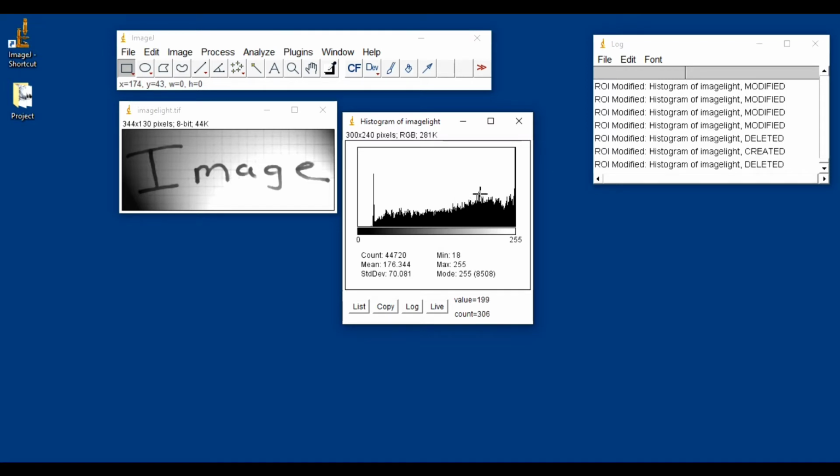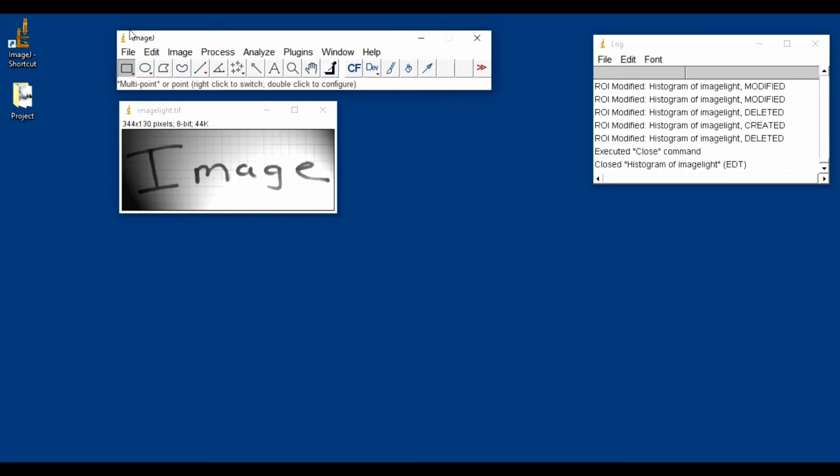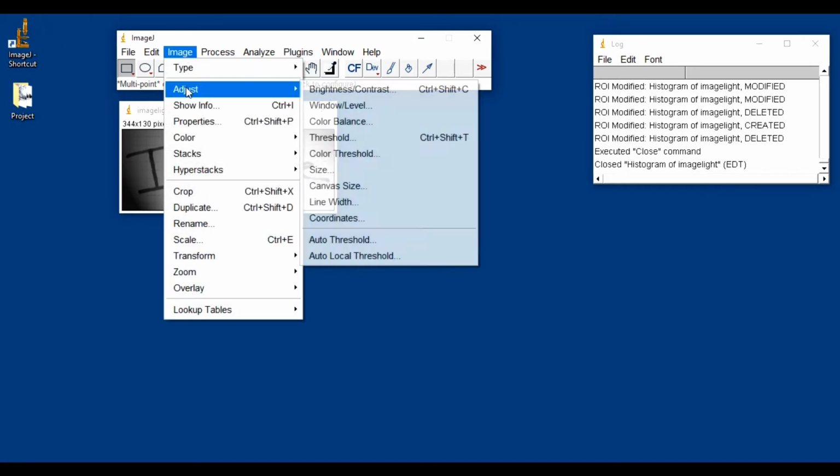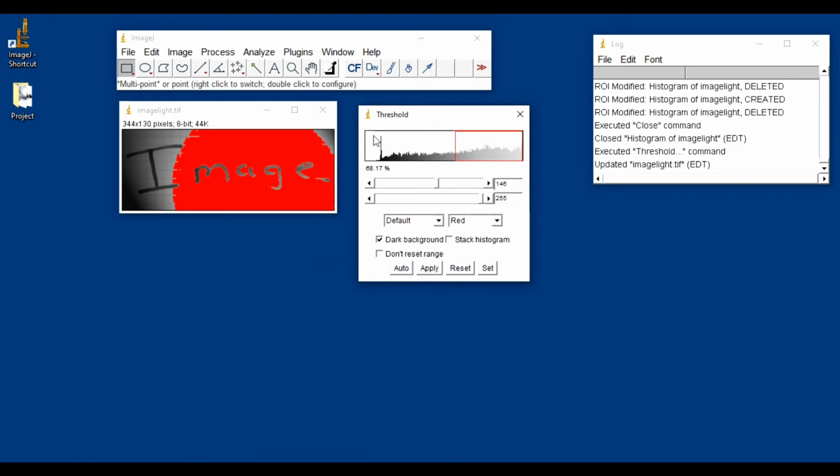Okay, for example here it says value 203, and the count 251. That means there are 251 pixels in this image that have the value 203, or that have the shade which corresponds to 203, which is that shade right there. Anyway, so this is the histogram of the image. Let's go ahead and try to threshold this image without enhancing it.